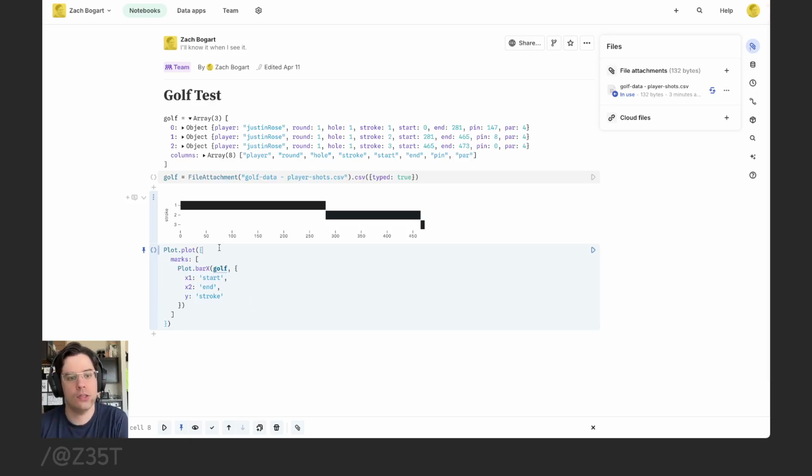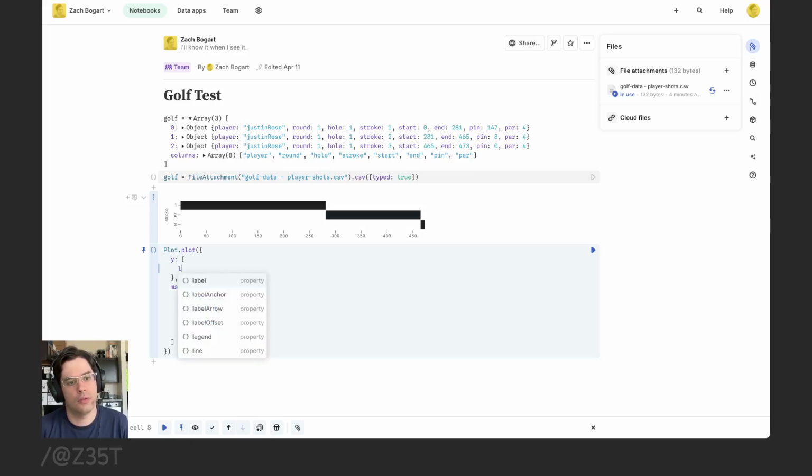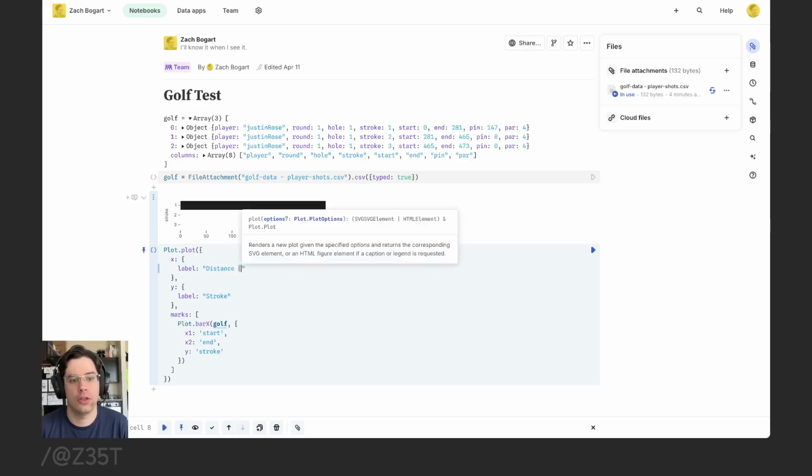If we clean this up a little bit, let's do for the Y scale, let's have the label be stroke, and let's have the X scale label be distance in yards.